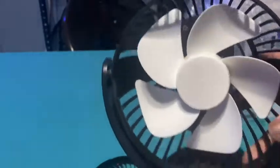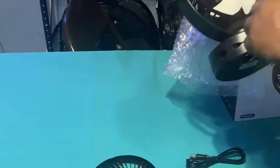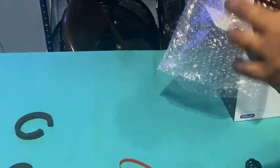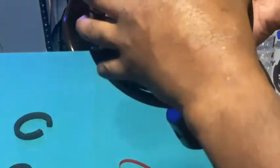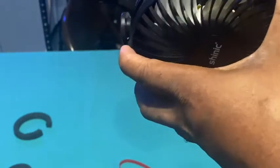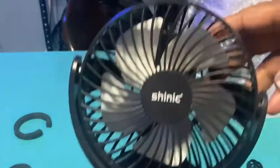Not exactly sure why they sent it to me with the cover off, but I sure hope that I can put it back on. Let's see if I can do that. I'm sorry, can y'all see it? I'm way out. My bad. I do apologize. There we go. Now it's on.